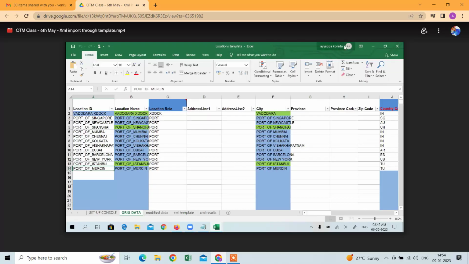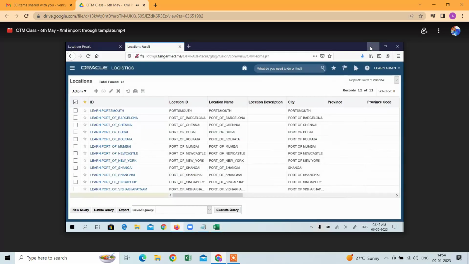Guys, speak up. To create locations, order releases and all in OTM manually, how much time will it take? It takes a lot of time if you do it from the front end. But if you prepare CSVs, Excel, or XML one time and load it, it will upload in one shot. So we will use this in implementation time and migration time. This is also a technical area which you need to explore.